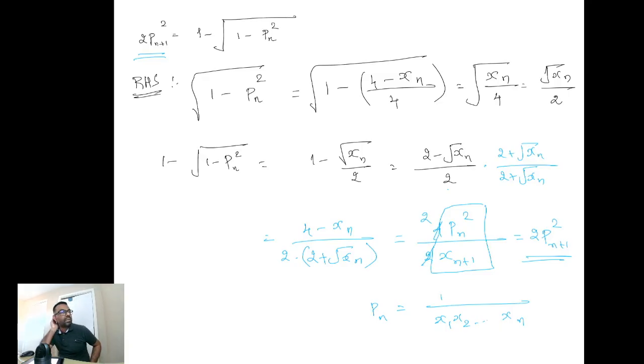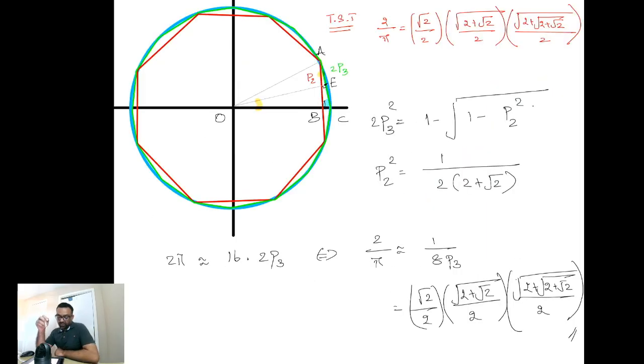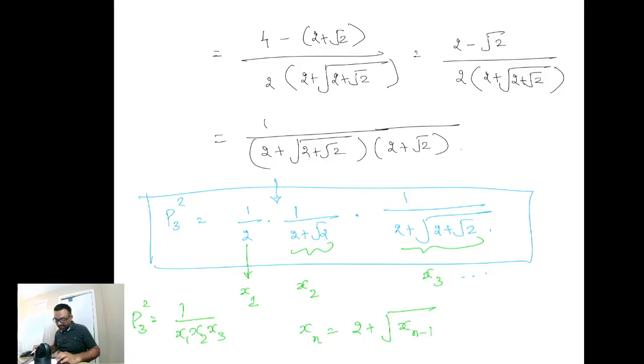So we are basically done with the general result. So what did we show in this? We showed that as you keep adding the... so here what we showed essentially is, instead of the 8 gon, if we went into the 16 gon, which is the third layer. The first one was a square, then the 8 gon, now the 16 gon. You have all these three terms getting to a product form. Now, if you go to the n gons, all you might have is the product of all of these n terms, which is what we conjectured, and that's what we had to prove.